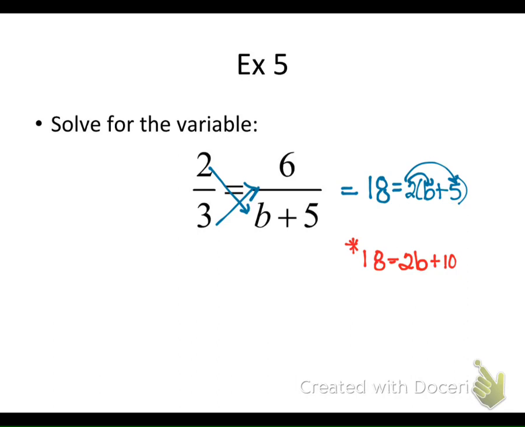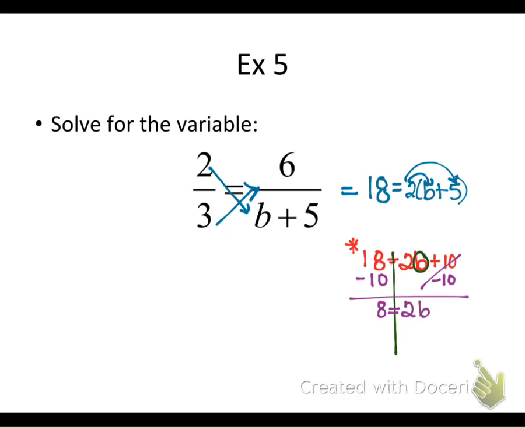So now, what kind of equation is this? Two-step, yeah. So it's a two-step equation. We're going to follow the same steps. Our goal is still to get the b by itself. So what do I get rid of first in order to get the b by itself? Negative 10. Nice. Minus 10, yeah. So my positive 10 cancels with my negative 10. 18 minus 10. Then I bring down my 2b.